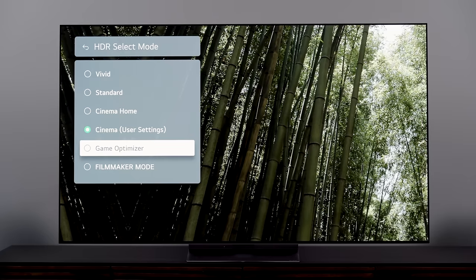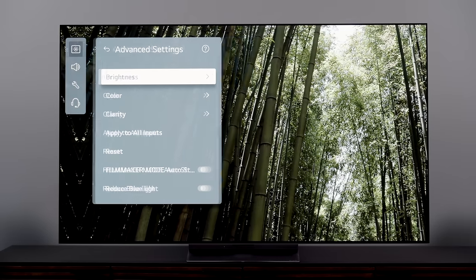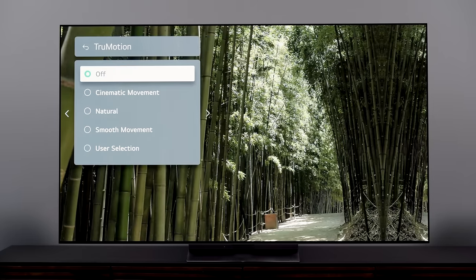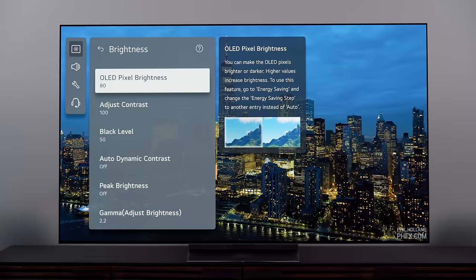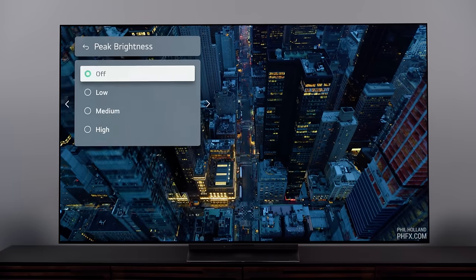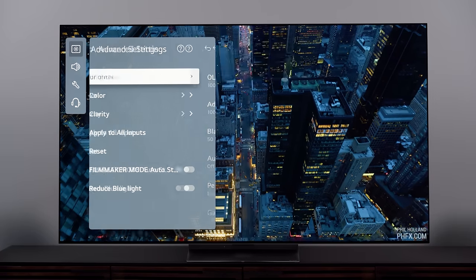For my measurements, I'm more or less using Filmmaker Mode for SDR and HDR, although I'm also a fan of the ISF Bright and ISF Dark modes. Filmmaker Mode has just about every setting I pay attention to set up the way I'd want it without digging deep into the menu — motion smoothing is already turned off. In Filmmaker Mode for SDR, peak luminance was about 170 nits. If you go into the expert picture mode with peak brightness set to high and OLED light to max, you could get up to 450 nits of practical brightness and about 190 nits full-field white, which is impressive.